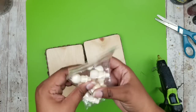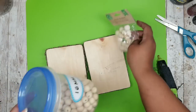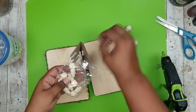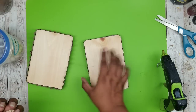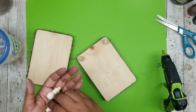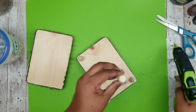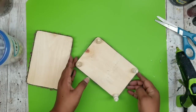For our trays, we're going to add feet. What I chose to use are some wood snowmen that I picked up during Christmas at the Dollar Tree. If you can't find the wood snowmen, you can get little feet from Hobby Lobby or even use large wood beads also sold at the Dollar Tree. So I'm grabbing the little snowmen and applying them on the bottom of the tray. When you apply these, you want the bottom of the snowman to touch the bottom of the tray — it's almost mounting them upside down, but that is the way they'll look like the cutest little feet. Add some high temperature hot glue or wood glue to the bottom of the snowman and stick one into each corner of your tray, pressing down firmly and wiggling it in place to squeeze as much hot glue out as possible.